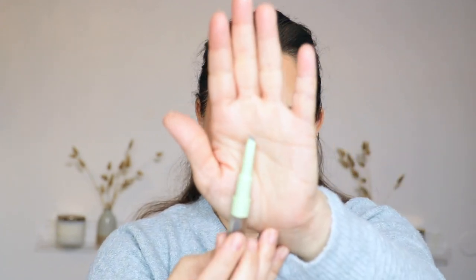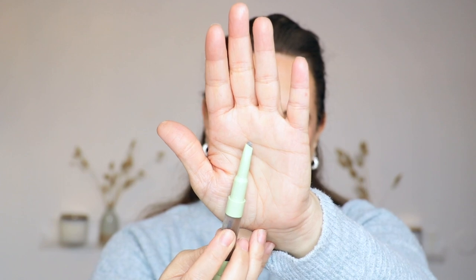This is the Pixie Brow Gel. This is the Pixie Pencil and Gel. You know I'm not an eyebrowy kind of girl, but I want to say I've had this about 2 years now. Maybe less. I'm not sure. But anyways, this is the tip. I don't even know if it works. I don't know if you could see that, but it's got that white cast on it. Okay. This doesn't even work anymore.